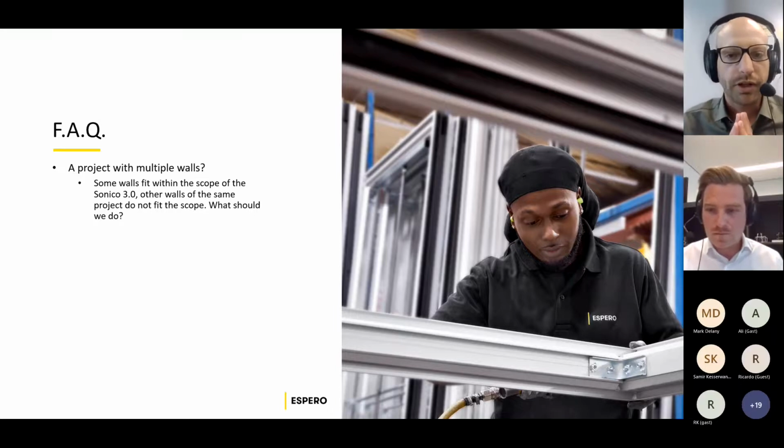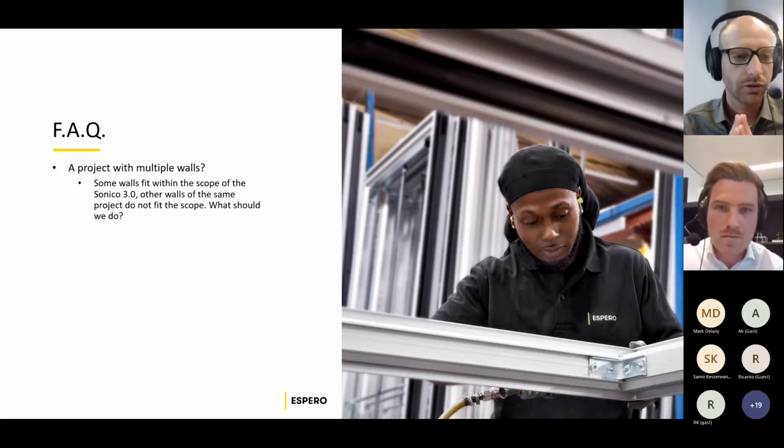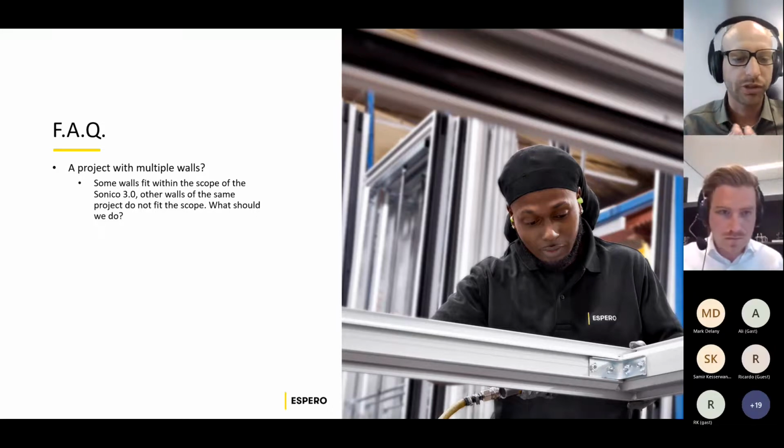Well, our advice is that you deliver only one product to each project. So even if some partitions could be made in the new Sonico, we advise to deliver the current Sonico to prevent your client from having questions about two different types of partitions and so on.